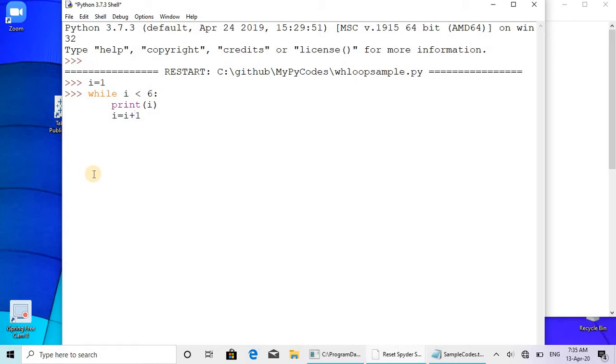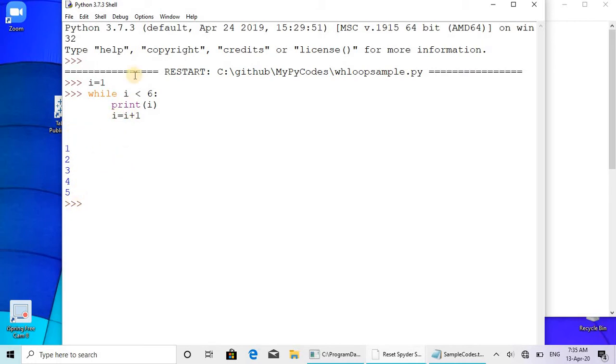Okay, I can show you how this one is executing by running it. Yeah, you can see 1, 2, 3, 4, 5. This is printed up to 5. That is, initially its value was 1 and it printed 1. Then in each loop it incremented and printed all those numbers.